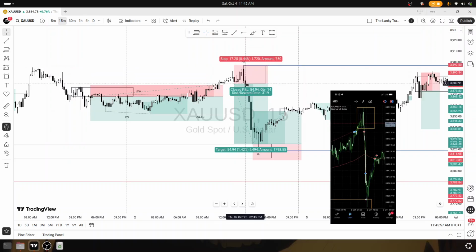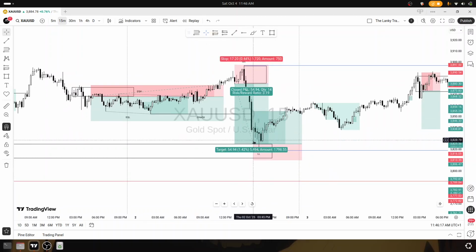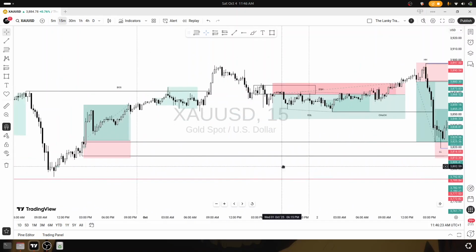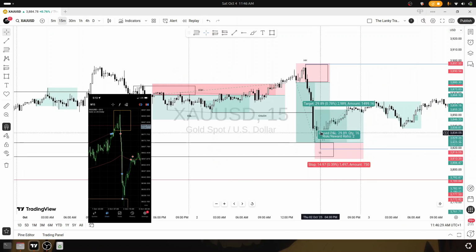This is our Thursday's opening range here. So we mark out the high and the low, and you guys can see this was a cleaner setup. We entered for our sell, stops at the high, our target was a 1 to 2, and you can see we just went through like butter, hit our TP, and merely we hit our TP, we triggered my buy limit that was here from our Tuesday setup.